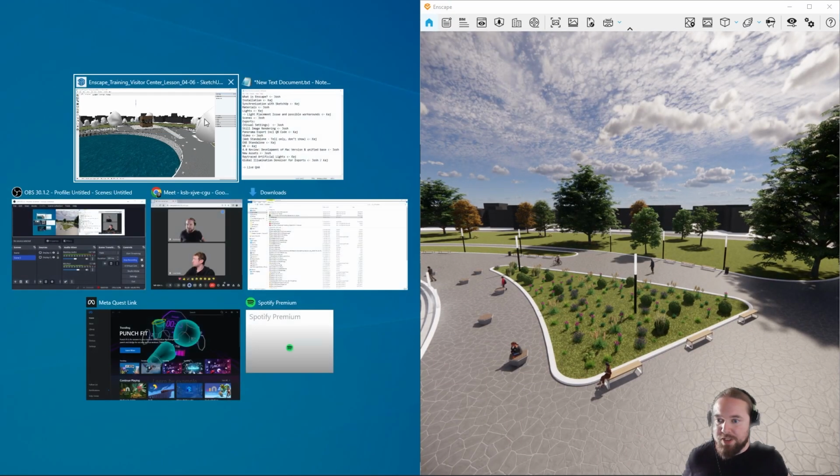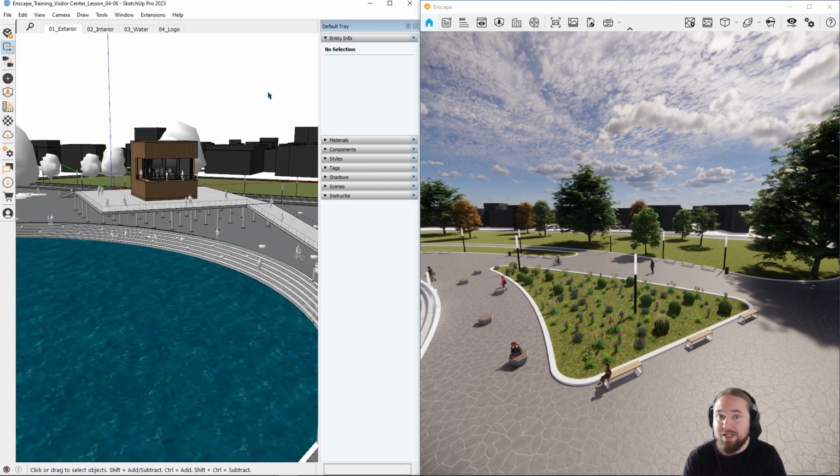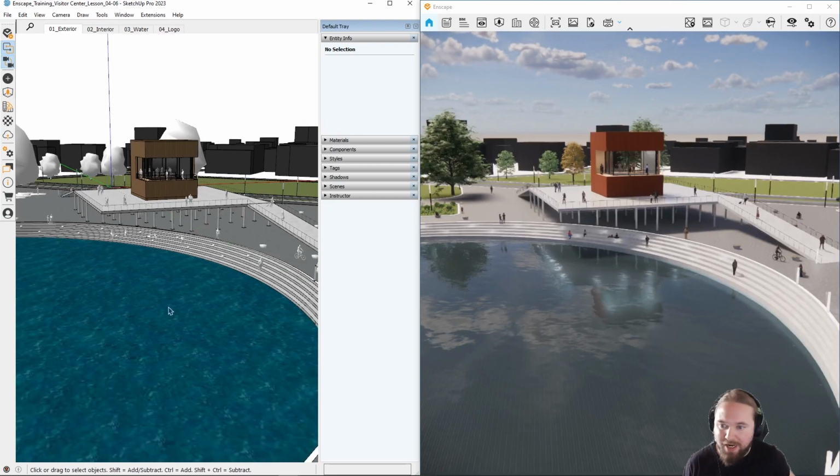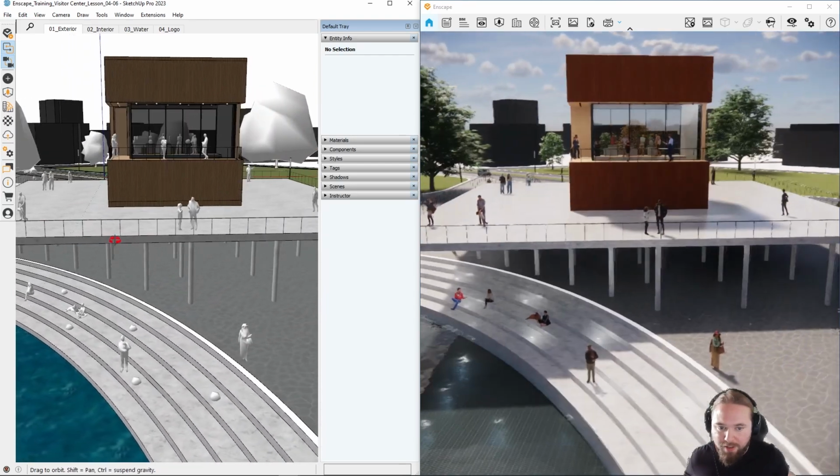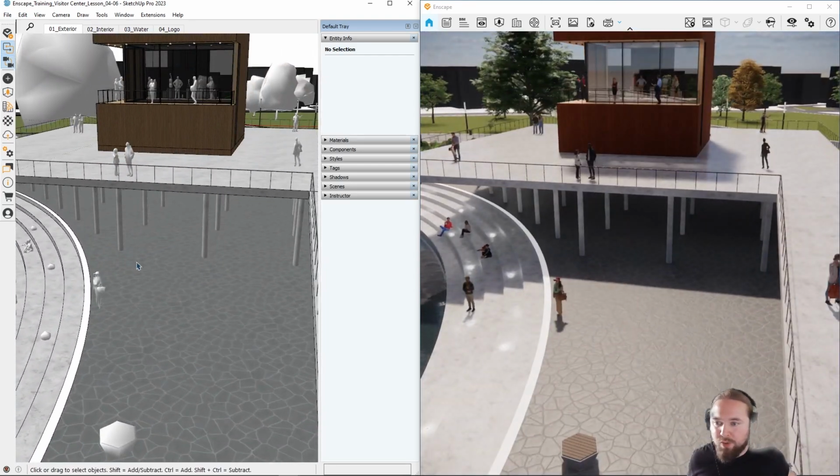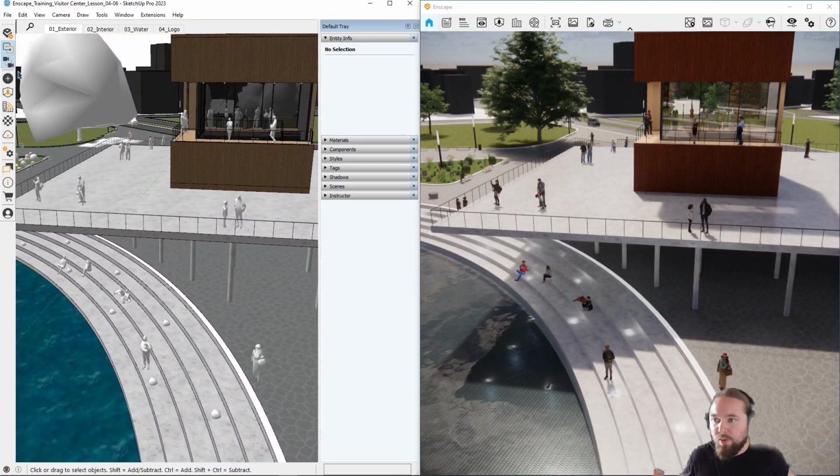But first of all, let me align Enscape and SketchUp side by side here, because we want to talk about the synchronization between SketchUp and Enscape. The main thing I want you to learn from this is that almost everything you're doing in SketchUp is being synchronized to Enscape right away. First of all, we can synchronize the camera view.